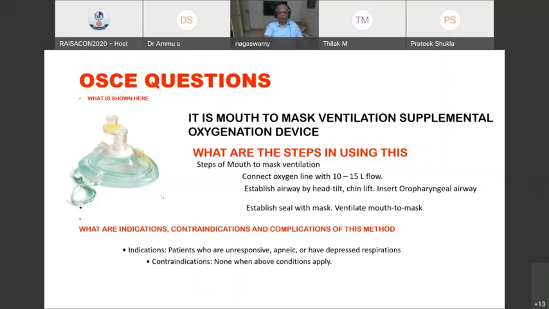In any mask ventilation, what is the common complication? During ventilation gas can go into the abdomen and it may lead to aspiration, gastric distension, which you come across every day. If you don't do a proper pre-oxygenation with mask ventilation, especially in pediatric patients, you can see there will be a big bulge in the gastric region, isn't it? So the most important complication is gastric distension. You should not keep the airway flexed or anything like that and blow very hard. Then all the air will go only into the stomach instead of the lung. So that is the most important complication.